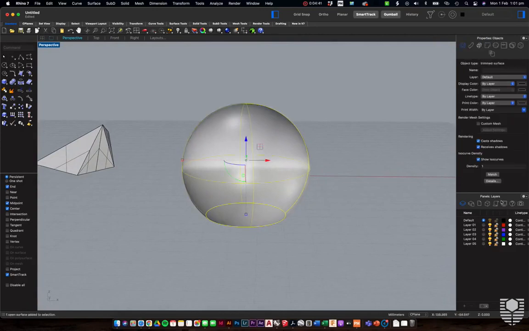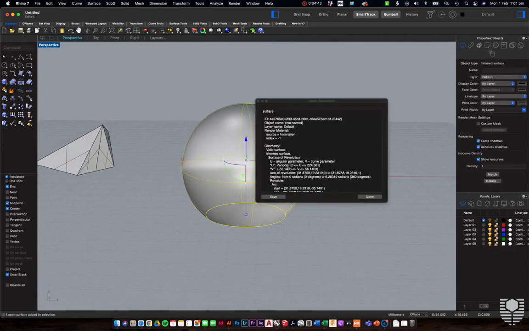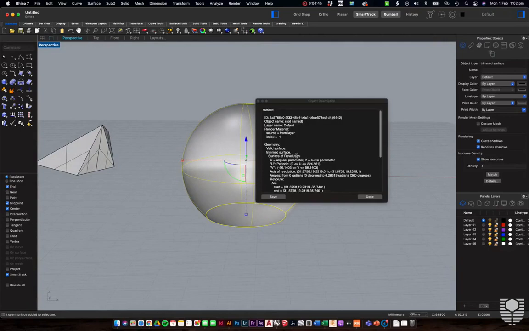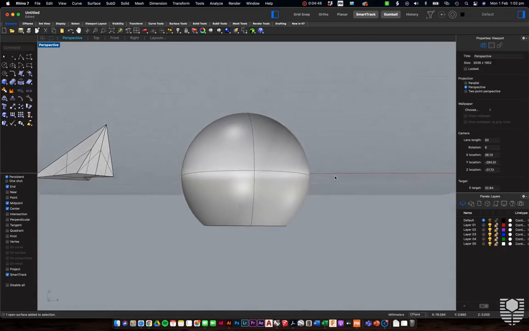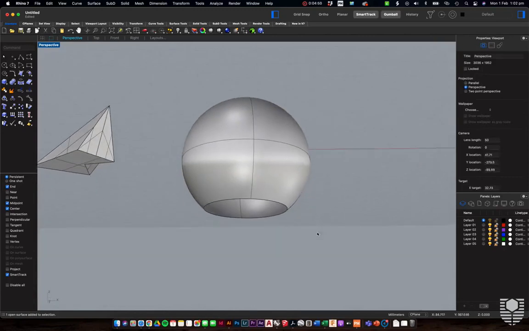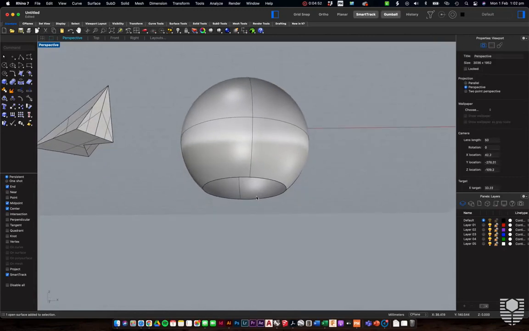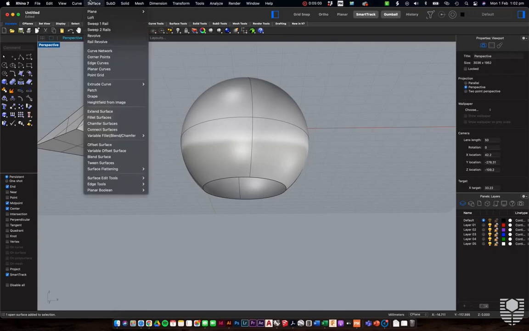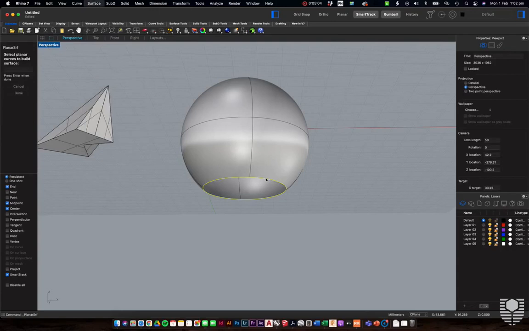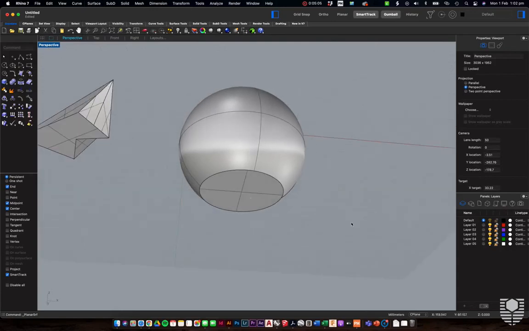If we jump over to our details section, we can see that it's a valid surface, it's a trimmed surface, but it's also open. So what we need to do to remake this a solid is to cover up this gap, to put a cap over it. We know from our surfaces video, there's a few ways to go about this, but because this is just a flat trimmed plane, we can go ahead and just make a planar curved surface. Click on that curve, press enter, and that's capped it off nicely.